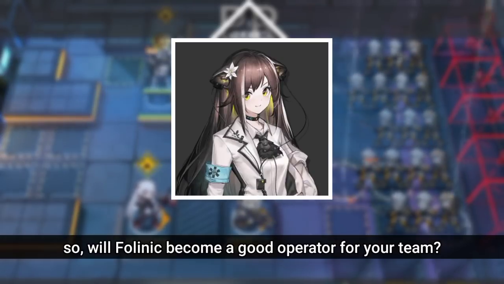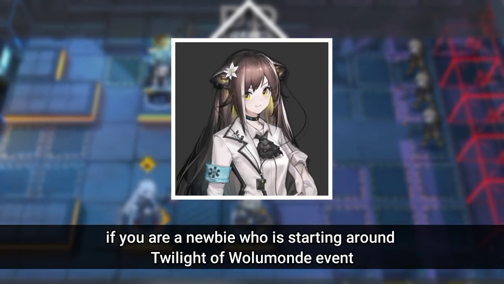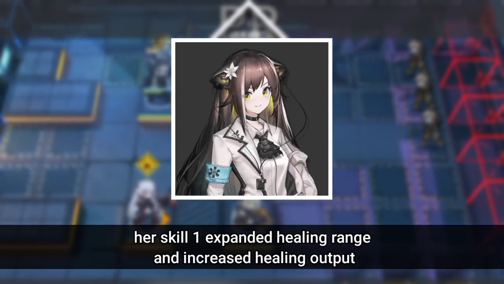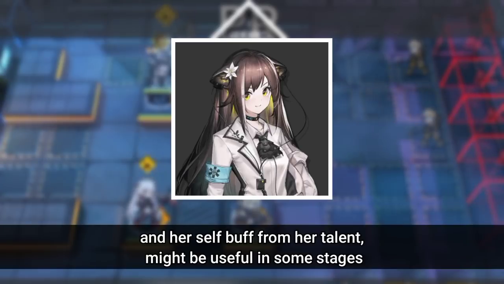So, will Folinic become a good operator for your team? If you are a newbie starting around the Twilight of Wonderland event, she can be a good starter medic. Her skill 1, with expanded healing range and increased healing output, can offer good healing for your team. And her self buff from her talent might be useful in some stages.